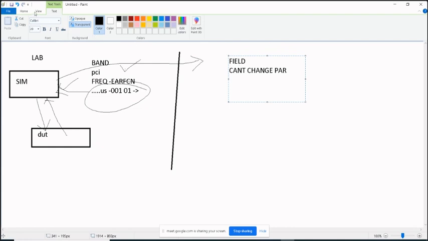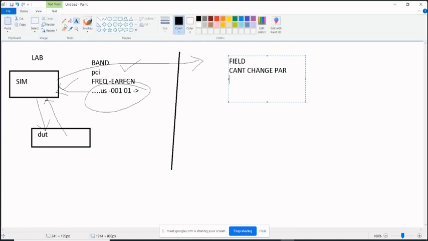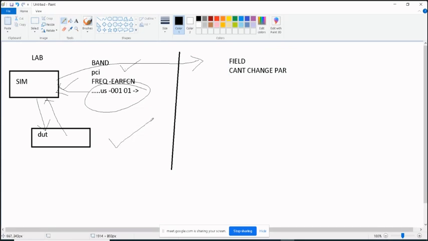So what is different between these two? Whenever I want to test any predefined parameter, either PLMN or any coverage-related parameter, I can simulate that in the lab environment and test in lab.